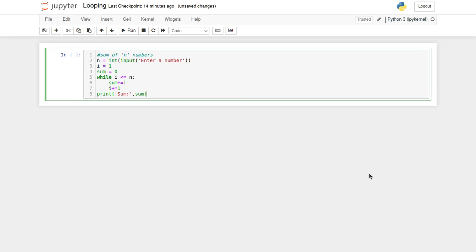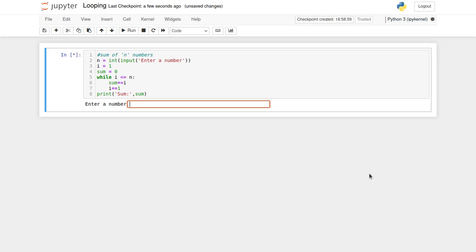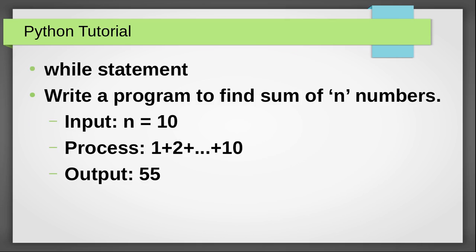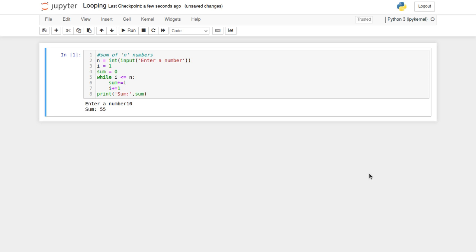So let me explain this program with visualization once again. When we run this program and enter the number, I am giving 10, so we will get the output 55. Like our input is n is equal to 10 and the output is 55. So this is the program for the sum of n numbers.